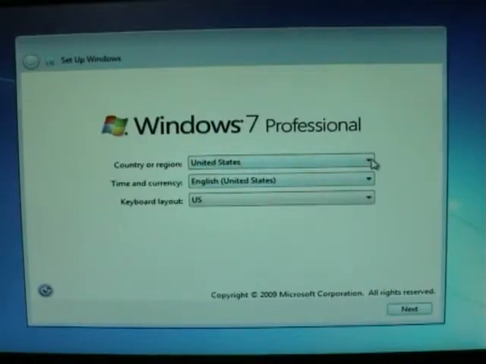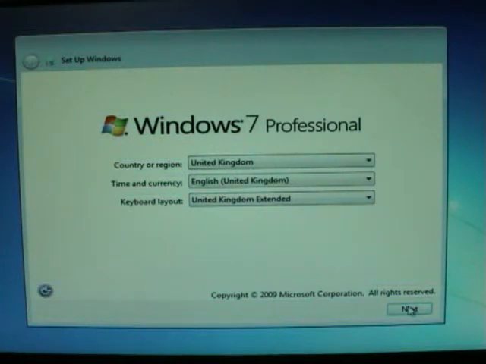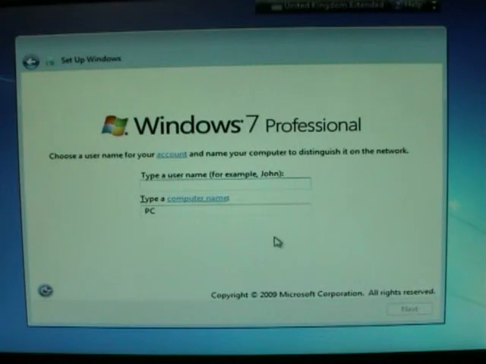Okay, so it's all worked fine. So we've got United States, United Kingdom extended. Again, next. User.